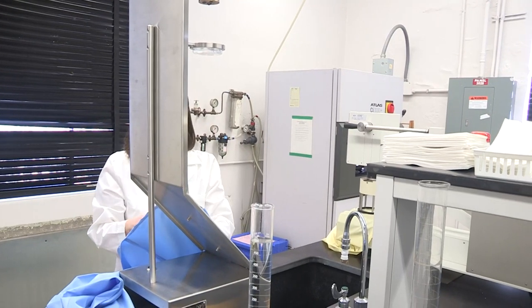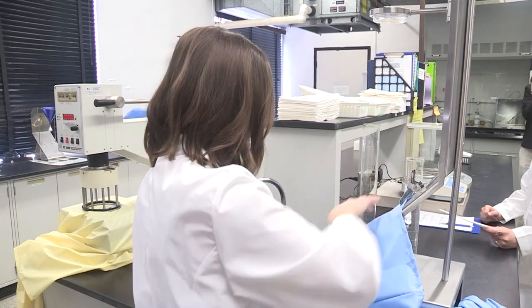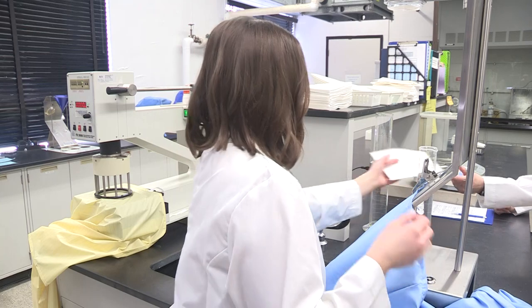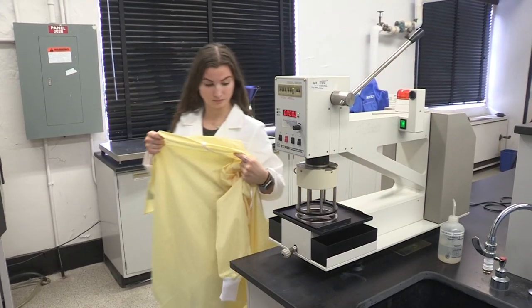Kaylee Collins, a UK senior, is in her third year working in the textile testing lab. She started working in the lab her sophomore year as an independent study, which turned into an internship, and now she is considered a lab technician. It's just another kind of whole side to the industry that I didn't really know about going in as a freshman. I've definitely learned the background — what goes into retailing, the steps taken before the products are put on the shelf and all the merchandising happens.